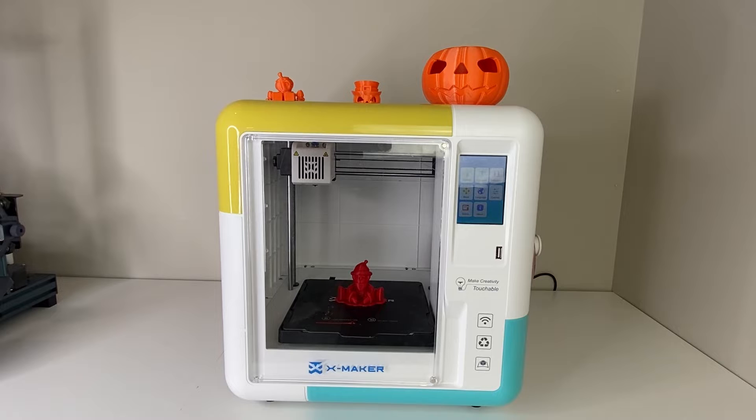Let's start off with the assembly process. This gets an A-plus in my books. It comes fully assembled — you essentially pull it out of the box looking like this. There's very little that you have to do other than plug it in and just twist on a little spool holder. It is very easy to set up. The app, which I'll show you in a little bit, takes you through that assembly process. I love the fact that this is fully assembled. When it comes to something that the kids are going to be interested in, that's exciting for kids — the less assembly, the better.